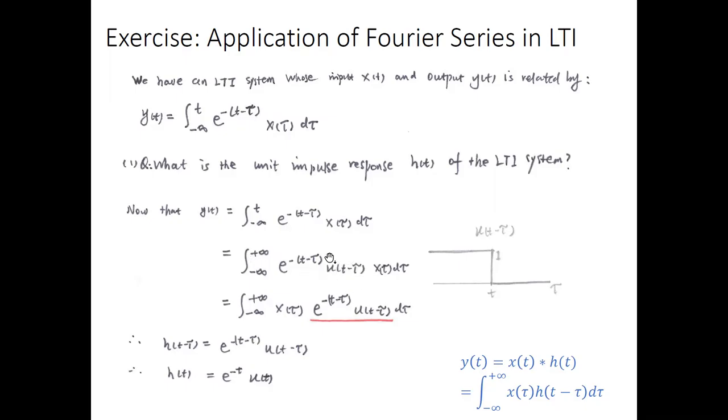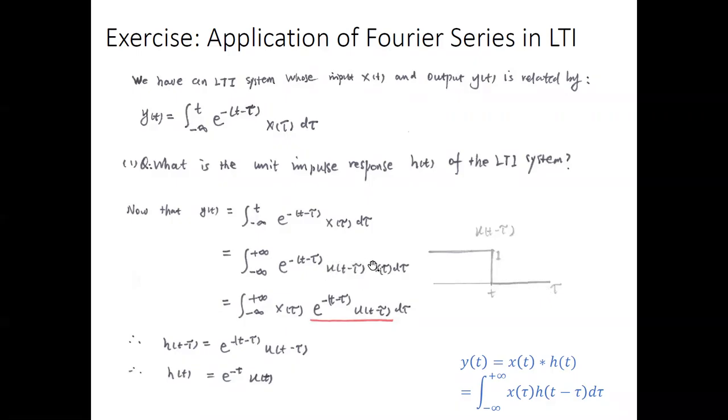We need to add something in front of x of tau. This function u of t minus tau, if you plot it, the horizontal axis is tau. So this is a signal over the variable time tau. But this t is a particular time that determines where this step changes, jumps from 0 to 1. Because of this minus sign, we are mirroring that signal so that the step extends to the left. With this signal, everything to the left of t remains unchanged, but everything to the right of t is eliminated to zero.